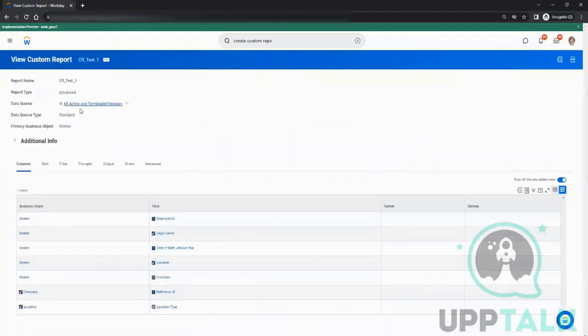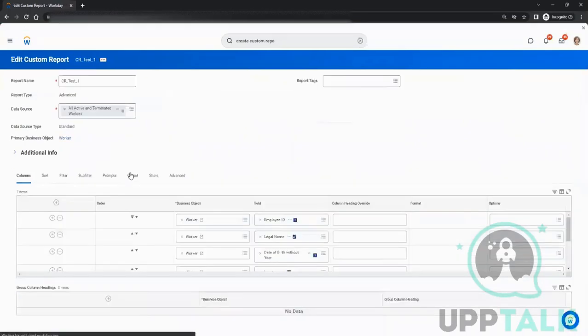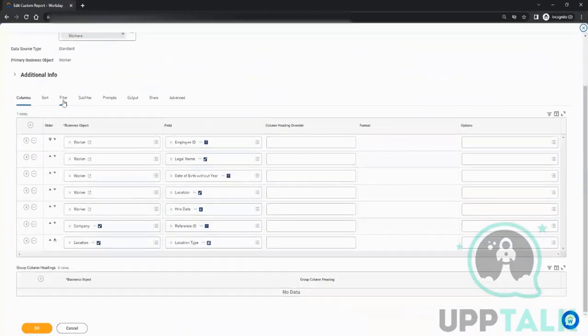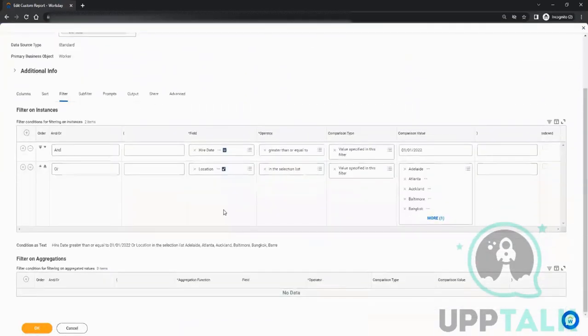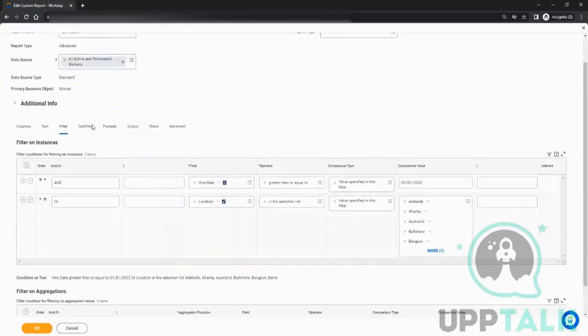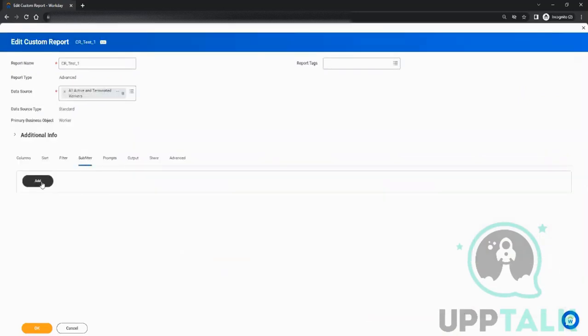Now, if I do again an edit. So you're clear with the filter prompt, this filter tab, right? It is used to add any filter. Now there is another thing here which is called sub filter, right?